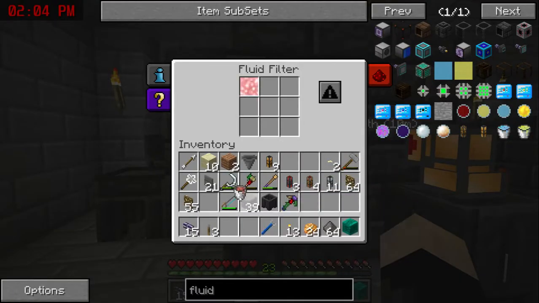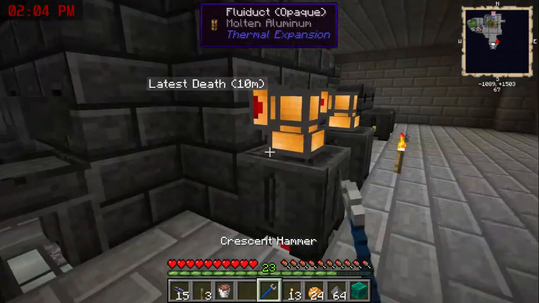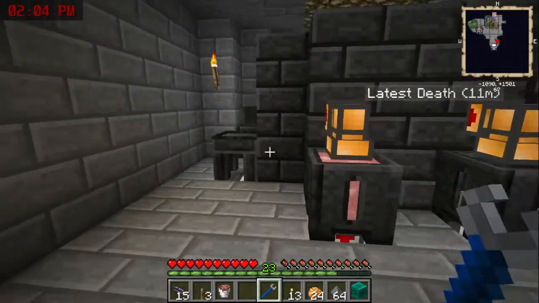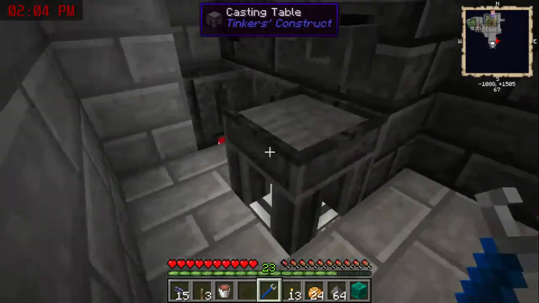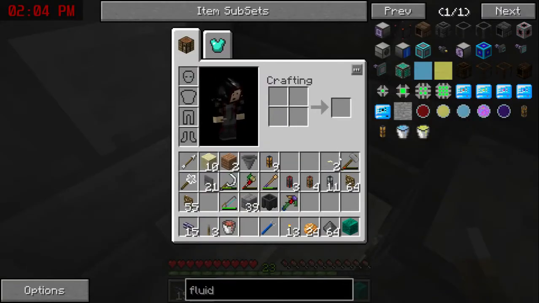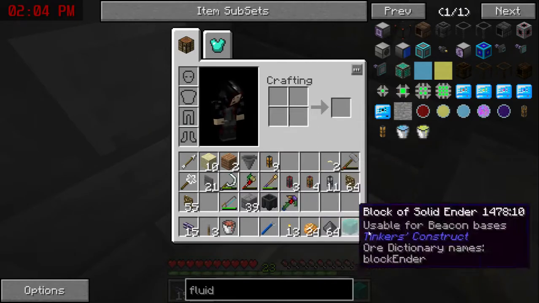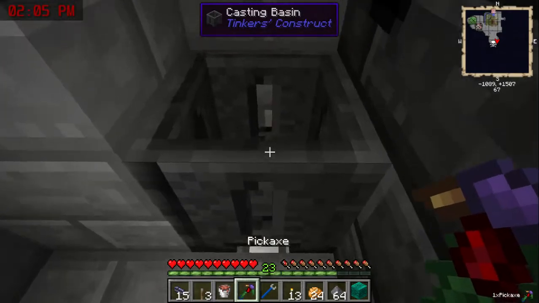Whitelist that. And then we're going to turn this to an output. Perfect. And these I'll probably keep as manual. I think that's a good idea. I'll have that on both. Or if I want to mix something, I can use these back ones to manually do it.